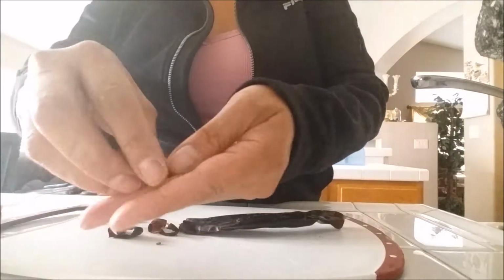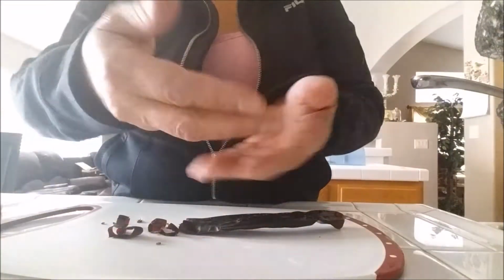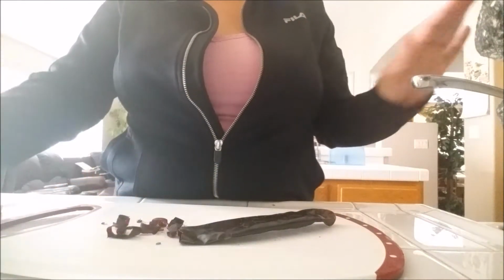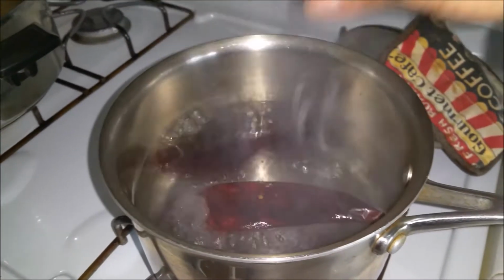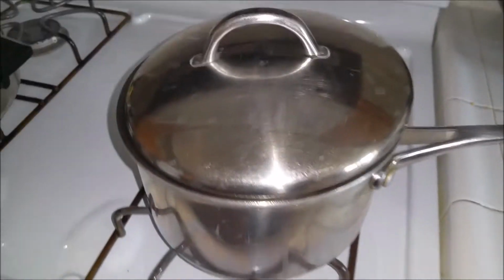Just like that, because we're going to toast these up. We're going to fry these up. So you're just going to continue to cut the one up, okay? And then these 2, we're going to go ahead and stick them in some hot water, which I'm already boiling, just to rehydrate them. Water's boiling. We're going to go ahead and stick our 2 chiles in there, and then just cover that up, and then let that sit there.